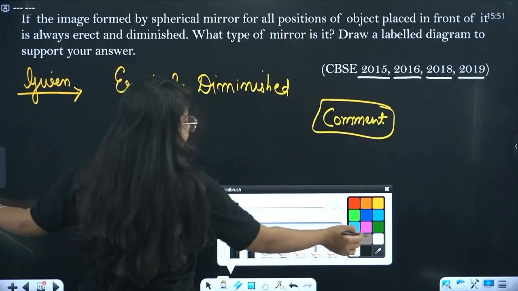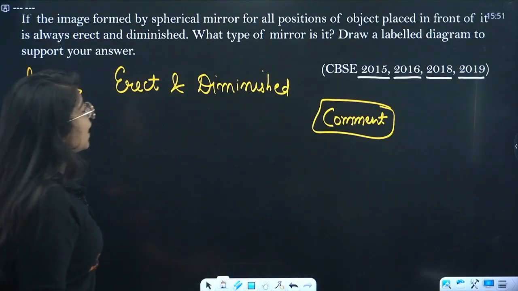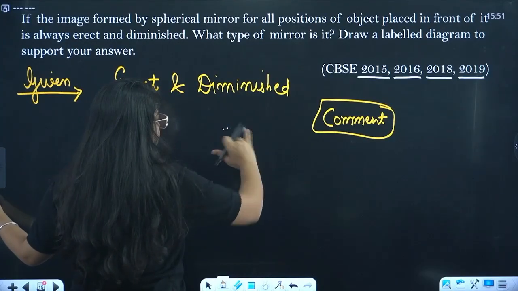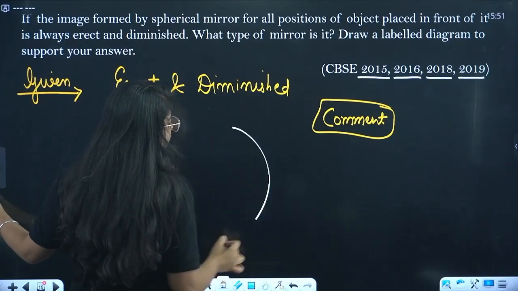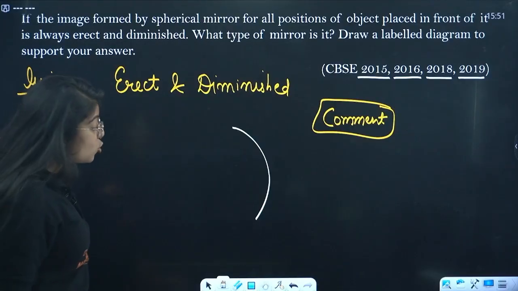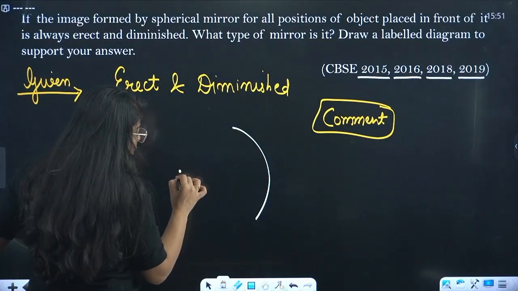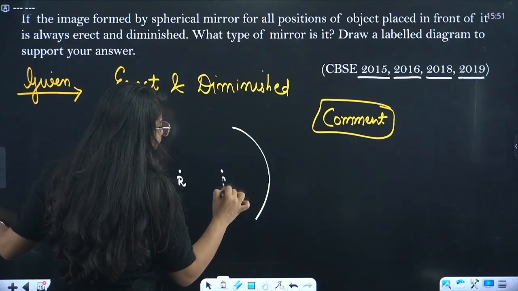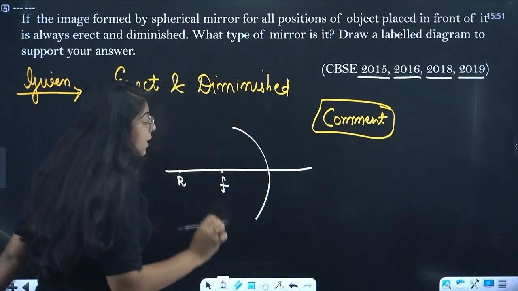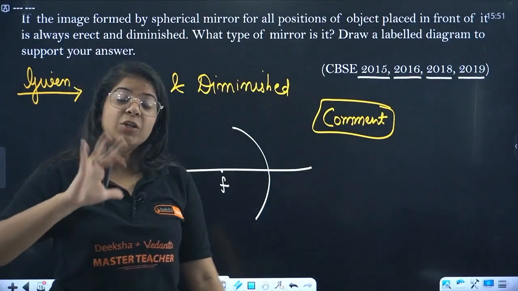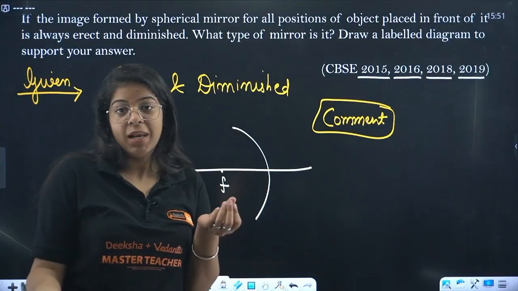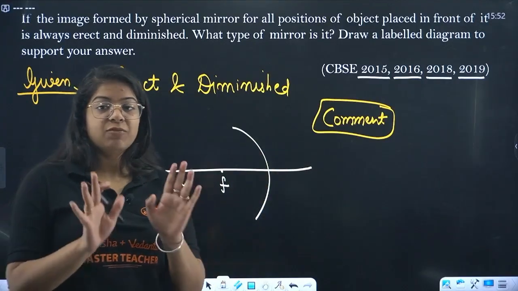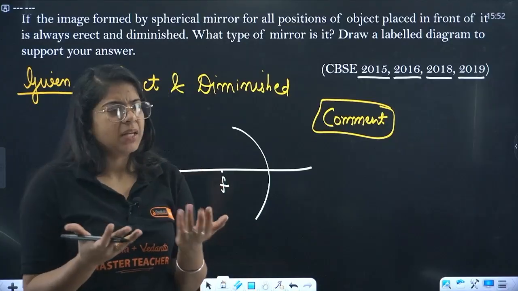Okay, let's do that. Now beta, how you make a diagram is very important. First of all, if you have time, use a protractor to make a proper mirror so that you can have a definite circle of radius of curvature, and then half of that will be your focal length. Then your diagram will be numerically correct and scalable, and that's how you won't get any mistakes in numericals. But if you don't have time, then maybe just skip that step.